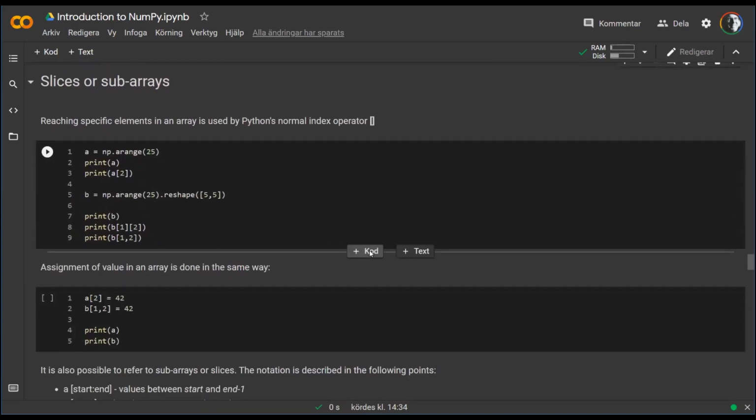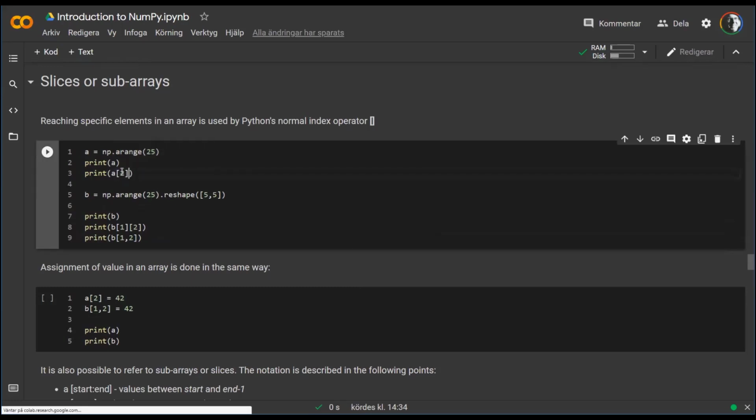Another thing you can do with arrays is slices and subarrays. Indexing arrays is done with brackets, and you can do multiple ways of accessing. B will get the entire array, of course, but B[1,2] will get row number 2 and column number 3.